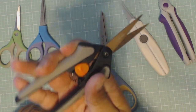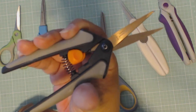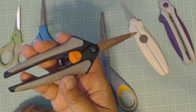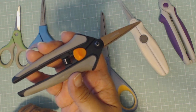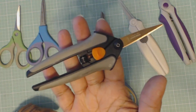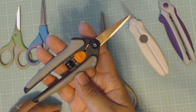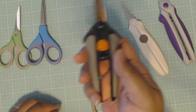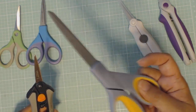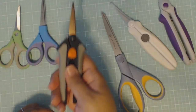And I think in terms of getting a pair that you can use on a regular basis is important. These have stayed very sharp. I've had these for a year, and like I said, I use them for my everyday crafting. And they serve their purpose very nicely. Now, if I want to cut fabric, I can still use these. But these are very short to cut fabric with, especially if you've got a big piece of fabric. They're very sharp. I would probably use something like this length, depending on what I'm cutting. I don't cut a lot of fabric, so I'm not going to buy a special pair of scissors for it unless I do more of it.